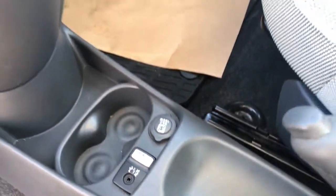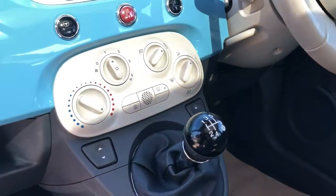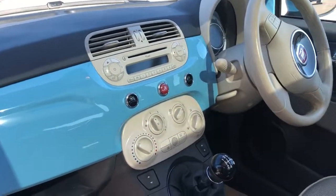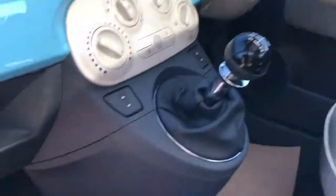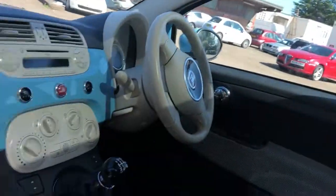This is one of the best-looking interiors you get on the 500s with this blue. Being a Lounge and the higher spec, you've got the auxiliary input allowing you to plug your phone in and play through the speakers, and you've also got Bluetooth so you can do voice control for making calls and import your phonebook. You still have the old school CD player and radio, air conditioning, and of course that sunshine roof.